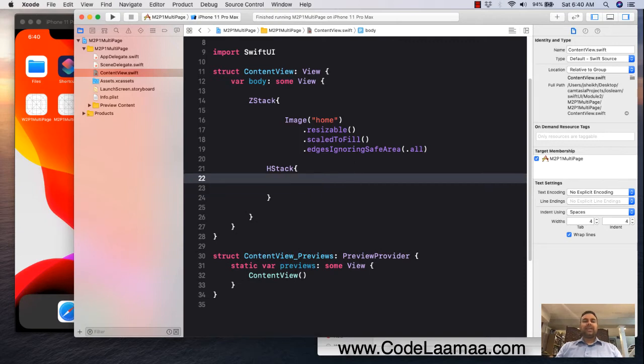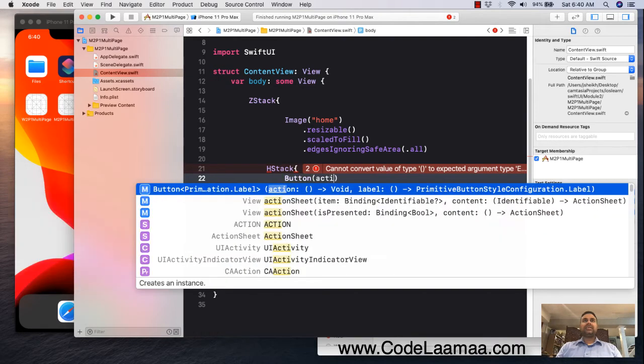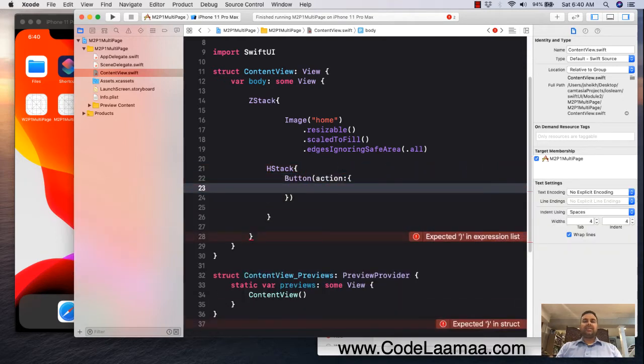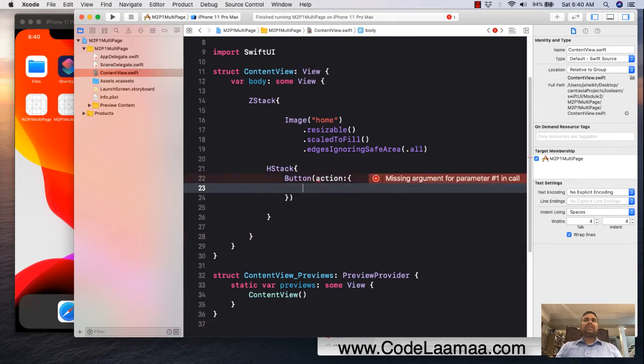And I'll start by adding my first button by saying button action colon over my curlies. There's my curly. All right, closing curly. I'm just going to do a print statement. A print statement will print to the console so we can actually see and verify that the print occurred. So we'll say print. This will be our game page. So game button pressed.